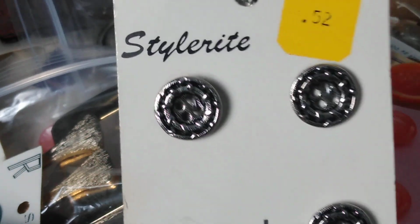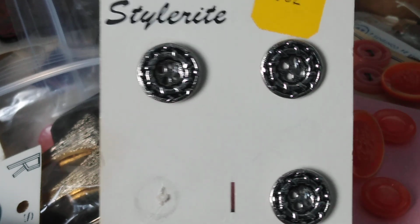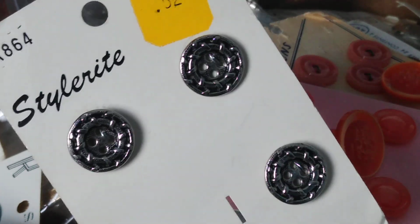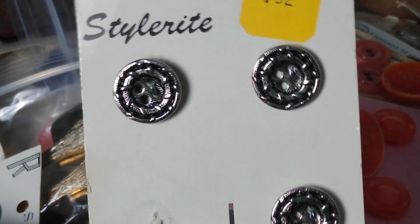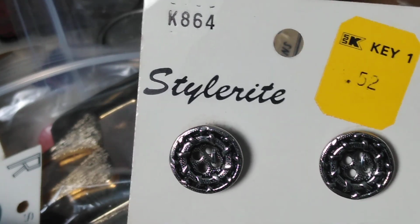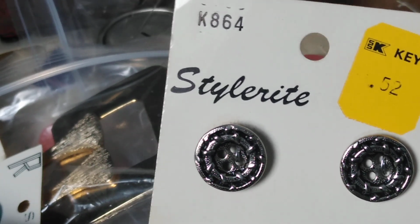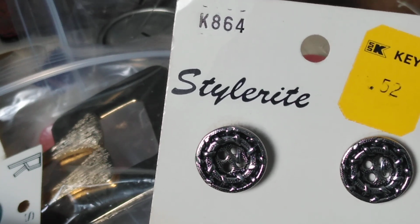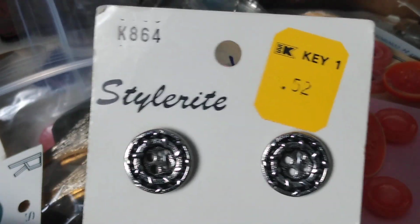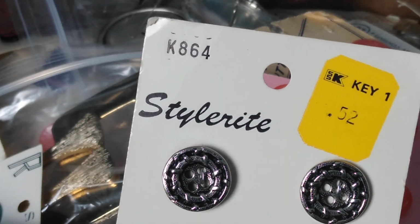That's one of the reasons I think, in my opinion, having items that still have the paperwork with them, such as buttons on cards, is such a little nugget of valuable information that you're never going to get anywhere else. There are a lot of people out there who say this is this type of button or that type of button. And at the end of the day, who initially came up with these descriptions? Of course, if the descriptions were by the maker, which is why I love having something like this or the box that they came in, then 100% you could take it to the bank.